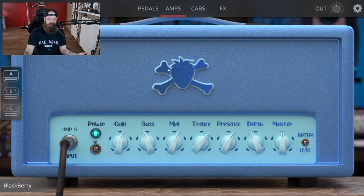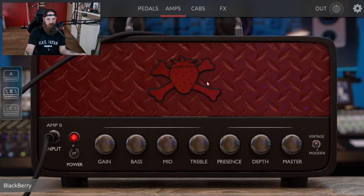We got amps, the blue amp, which is more of an all-around versatile amp. It's got a rhythm and a lead channel, and then all of the knobs, obviously. And then we got the red amp, which is vintage and modern. Vintage sounds really, well, vintage. It's a really cool metal amp that you can use for both modern and vintage sounding metal. That's just how it works.